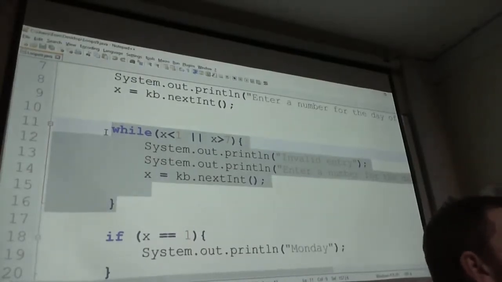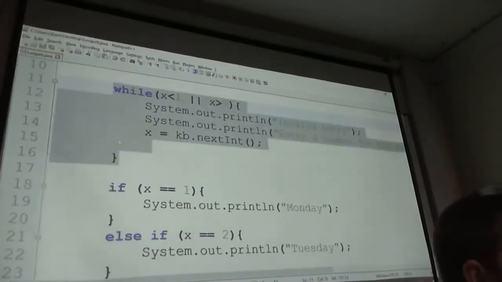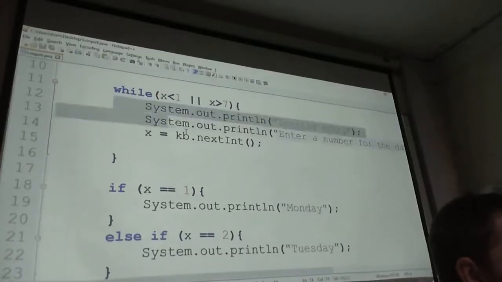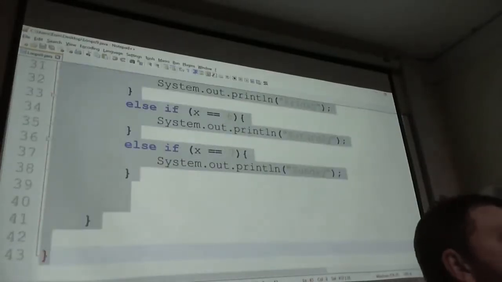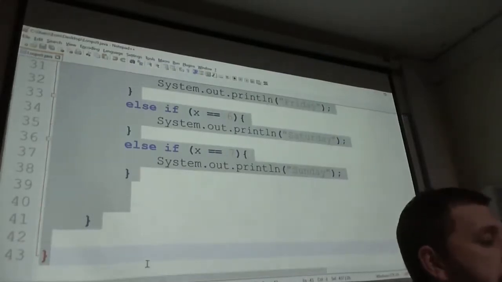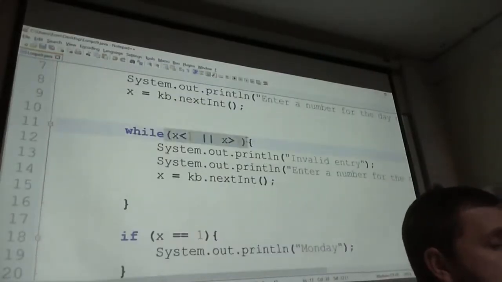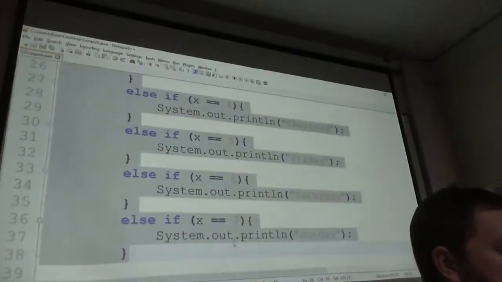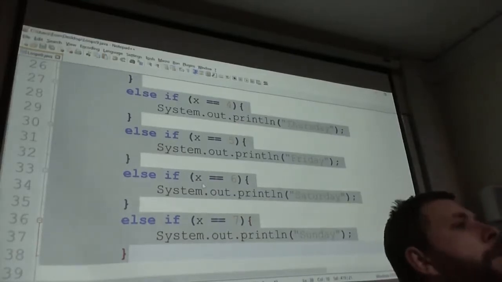And once they enter in an appropriate value, well, then it makes this part here false. So they don't get to run any of the loop, and we start on line 18, and then we go down to our ifs and work out, well, which one of these is a match. It guarantees, the way I've written this, that it has to match at least one of these. Well, it will only match one of them. It can't match any more than one at any one time. So we just go down through it and see which one it is and what do we print out.